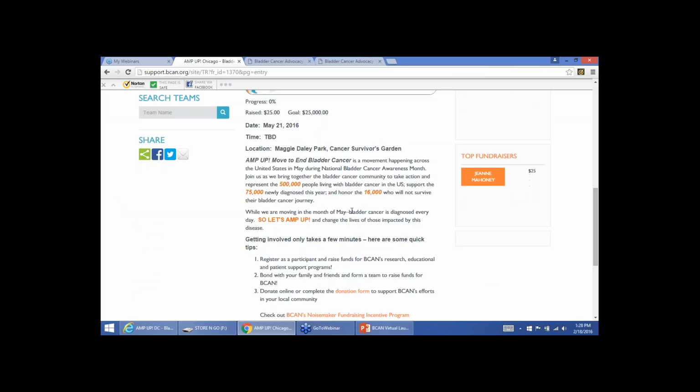Okay, so this is what the text says. This is Chicago, and so from AMP up, move to end bladder cancer. We're trying to keep this consistent because this information is important and the statistics are important for people to know. But we are adding the About page. On that page, if you want to say more about your walk, like how it started and maybe why it started, we could put 3 to 5 lines of text there. And if you want to say more about your location, we can put 3 to 5 lines there too. So it's a chance for you to say a little bit more about what you're doing and why you're doing it. We're trying to keep this text pretty consistent, but there is a place for you to add more.